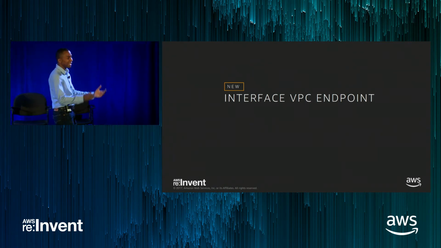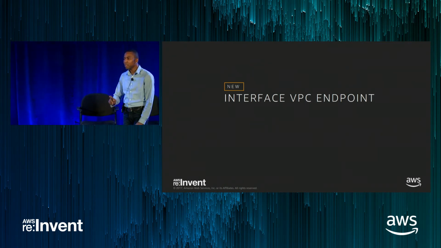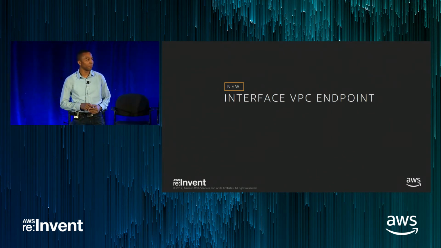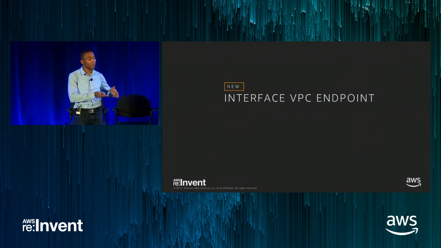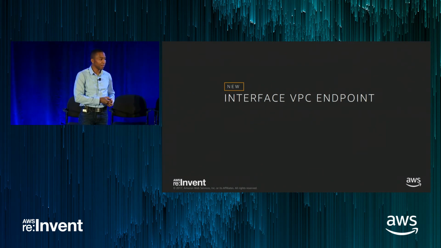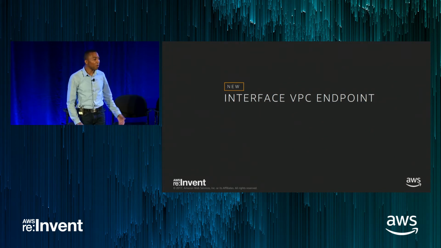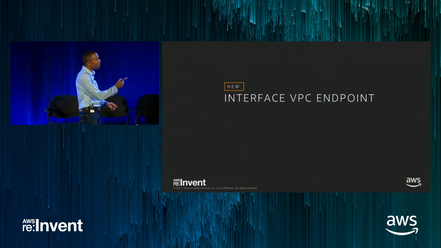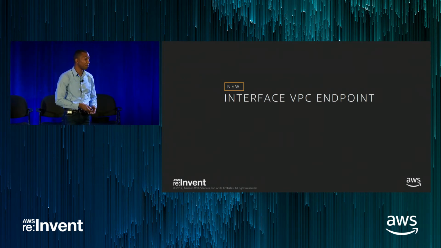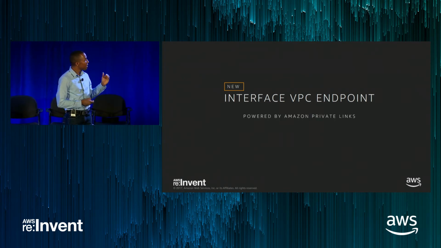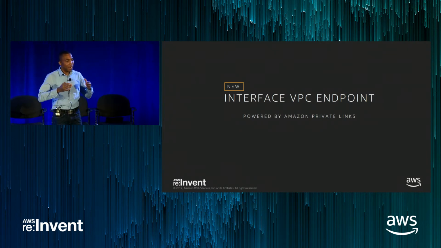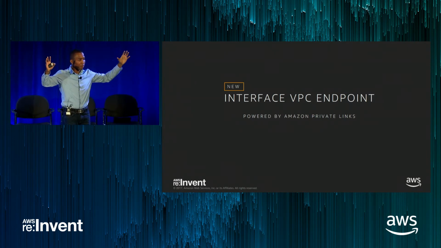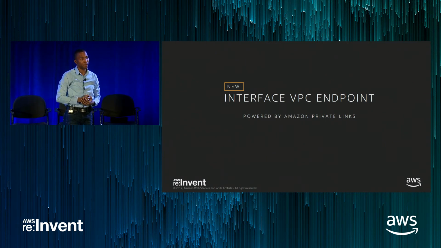All right, let's talk about interface endpoints. What is the difference between a gateway endpoint and an interface endpoint? The difference is the gateway endpoint has policies within your route table and sits on the edge of your VPC. So it has one foot inside your VPC and one foot in the broader AWS network. What we've done to simplify that by leveraging Amazon PrivateLink is we allow you to create elastic network interfaces inside subnets within your VPC, taking the service really from the public realm and making that public service a part of your VPC.